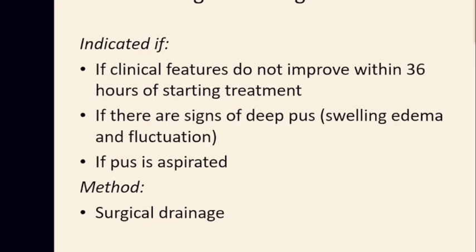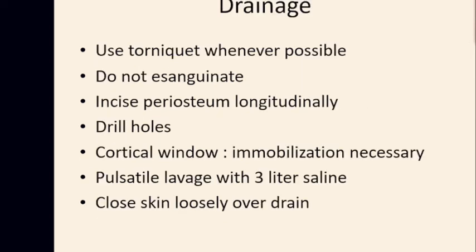Surgical management is indicated if the clinical features do not improve within 36 hours of starting the treatment. If there are signs of deep pus, then you have to surgically manage the patient. Or if you put a syringe and pus is aspirated, then you have to surgically manage the patient. And how do you manage it? You have to drain the pus.